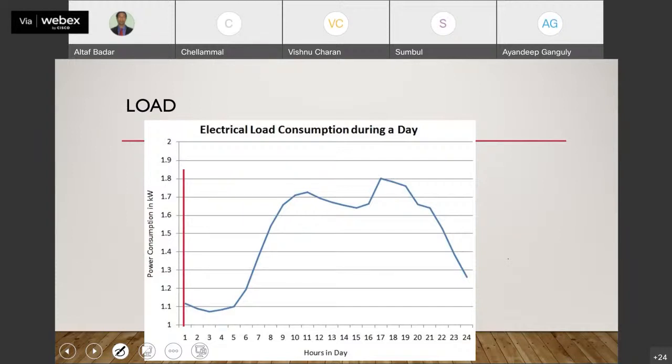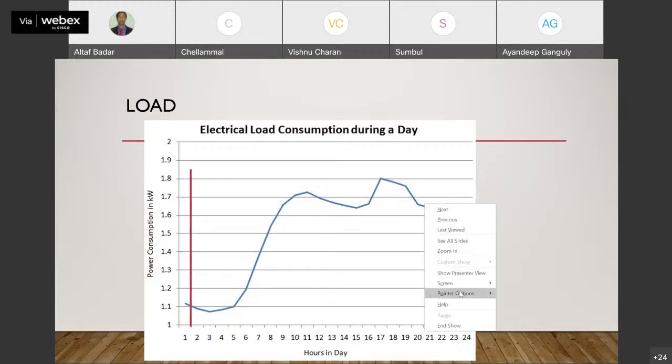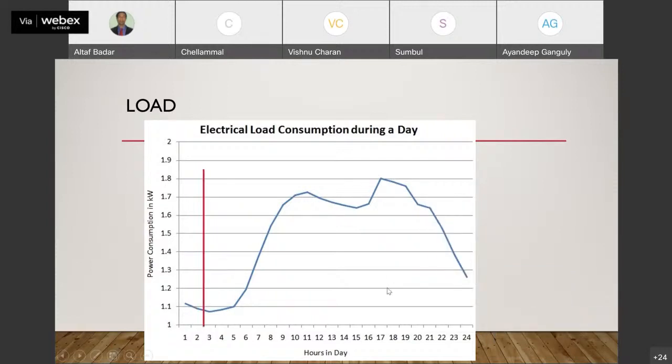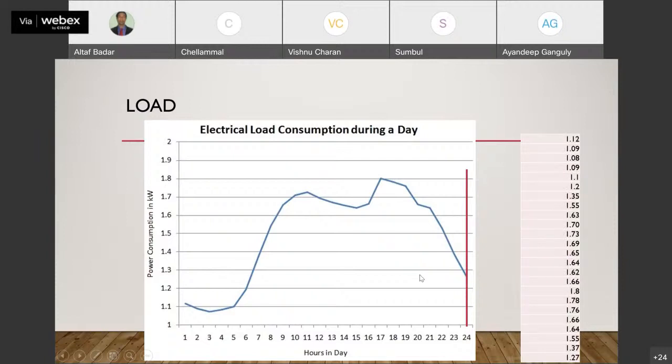So let us decode the graph and move the line a little bit here and there and see how the values are going to come in. Whenever it goes through a particular line, I can stop it and check what the values are. If I move a line like this, I'll be able to get the values for all the 24 hours based on the scaling. Let us assume these are the values. If you match it, it is quite similar.